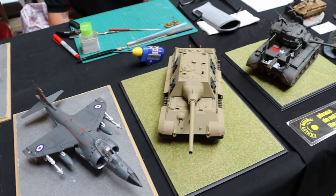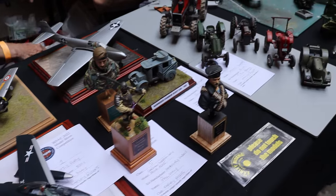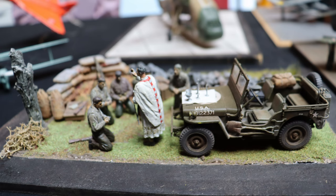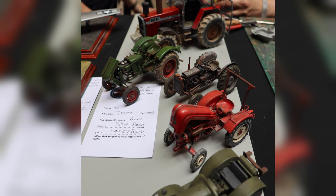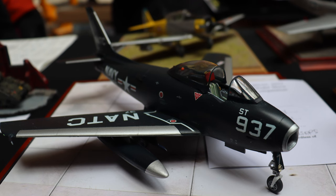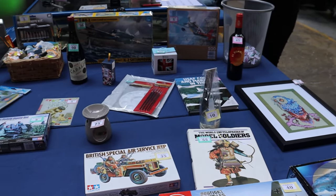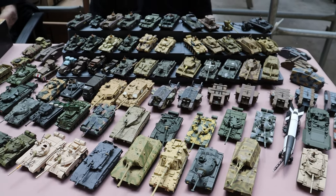We're now moving on to the Early Risers — this is one I always look out for at every show. They always have such a fantastic variety on display, from fantasy to sci-fi, and apparently tractors. I don't know why, but they have tractors this year and I am here for it. There's a priest here performing a ceremony in front of these soldiers, and a Chaos Space Marine Hell Drake. Following this up with the tractors, the one entered into competition is a Poritz tractor. It was just a lovely selection, and then there was this Fury as well, which is a subject you don't see too much. There was also a tombola at the show, which I did have a go at.